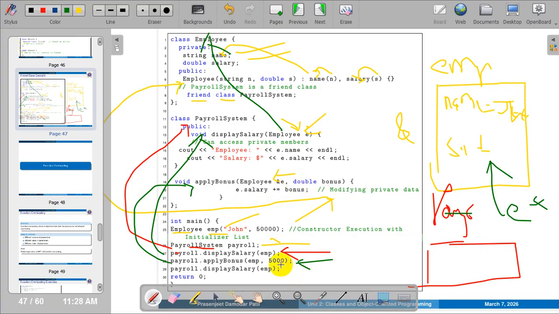The value of bonus is provided here, 5,000. So now the value of e will become John and 50,000 plus 5,000 will become 55,000, and finally I am going to declare the salary for this employee. After that, return 0.